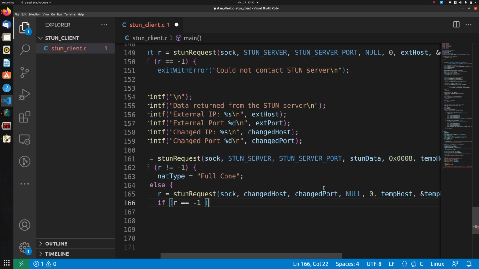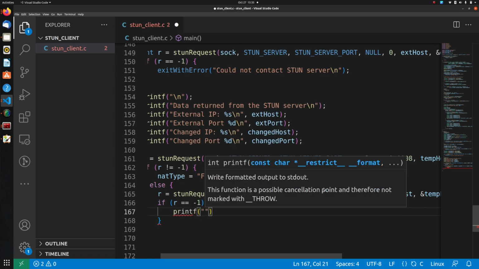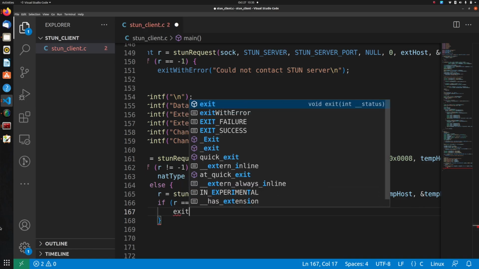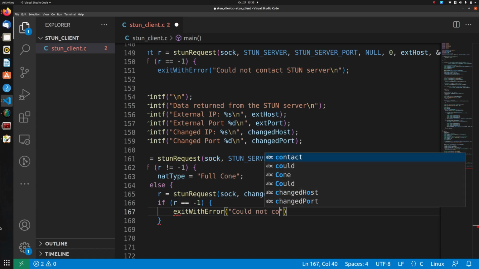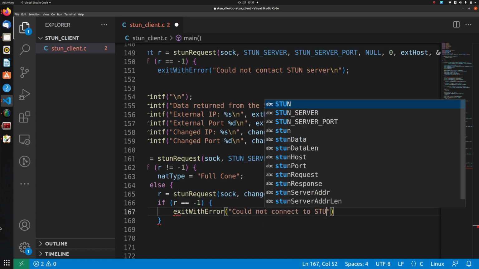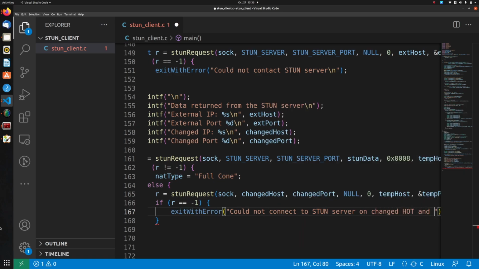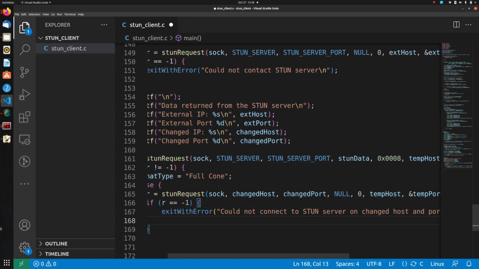If r is -1, then we can simply say printf. Actually not printf, we can exit itself. So exit with error, could not connect to stun server on changed host and port, right? So yeah, that's that.